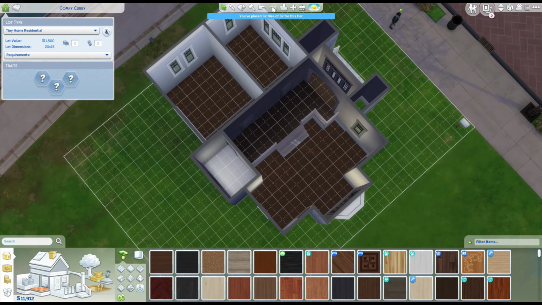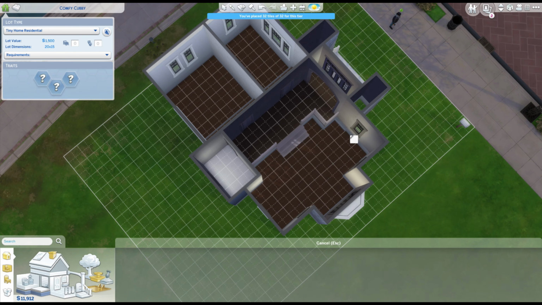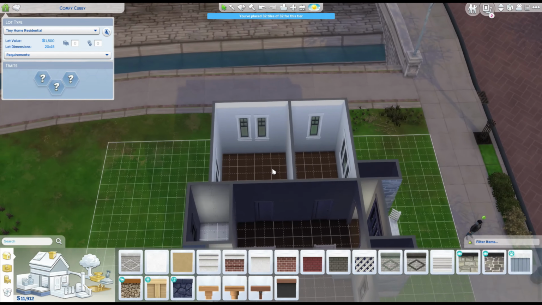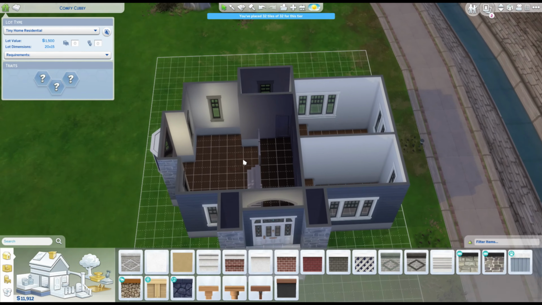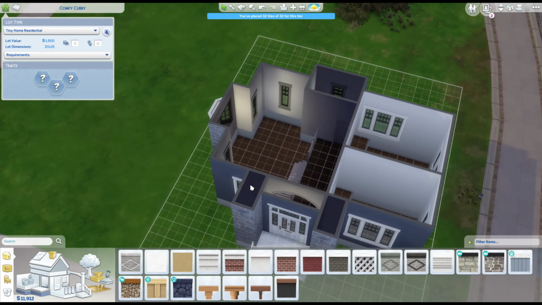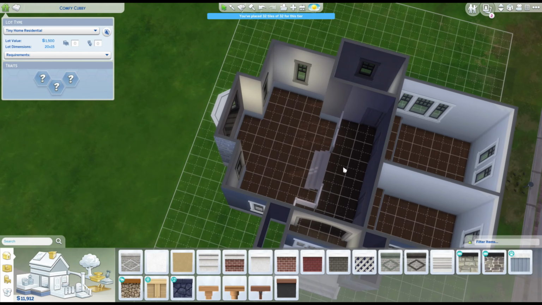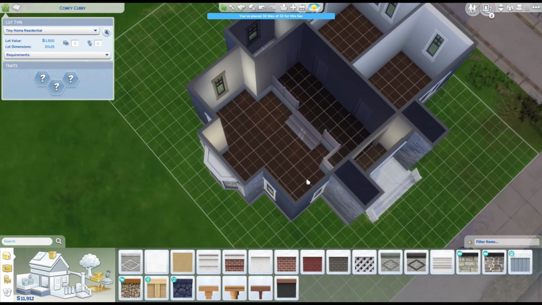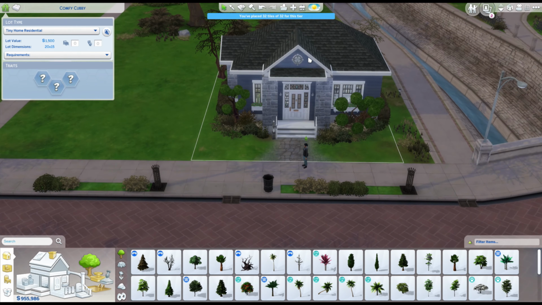This is a micro home since we stayed under the 32 tiles. So I think if we didn't do all that extraness, it would probably be considered a small house. But since we did, you get all the benefits of living in a micro home, which is honestly so great for gameplay. I love it. I went ahead and furnished the home off camera, so I'll add screenshots at the end. But yeah, this is the completed home.